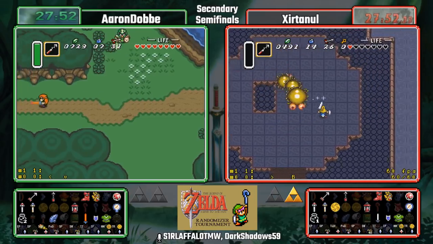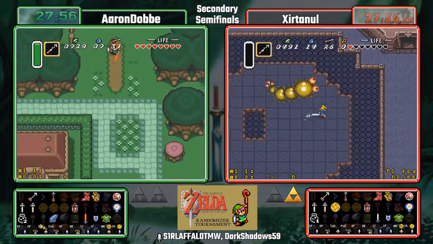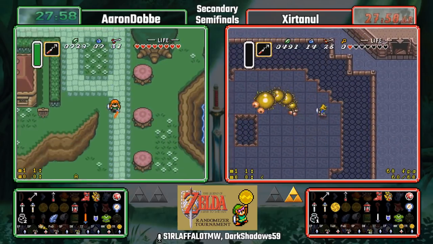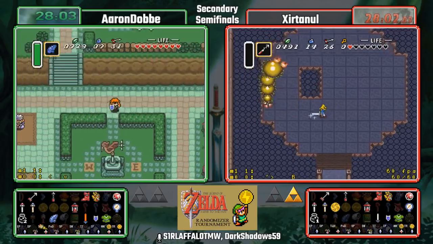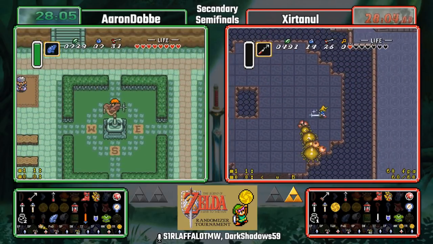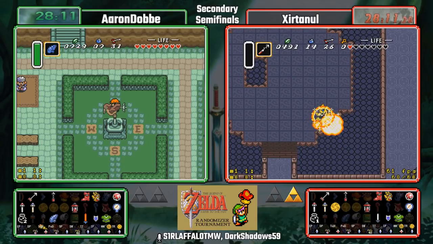But death is a real possibility right now on a single heart. Yeah, he's got to be very careful. Does not want to take a death here. Doesn't want to do anything but get the kill. Oh my goodness, so close. Just outside of plastic sword reach. There we go. He gets the kill as AaronDobbe activates the flute.